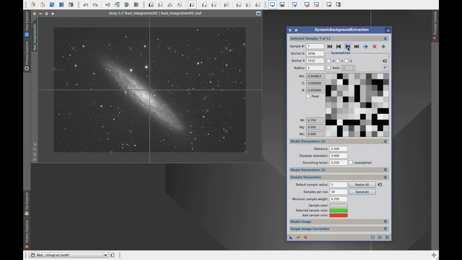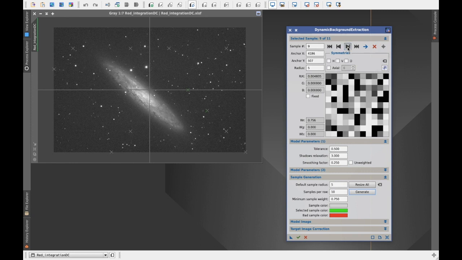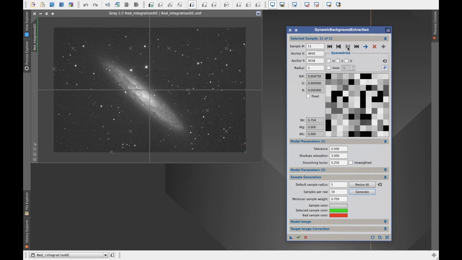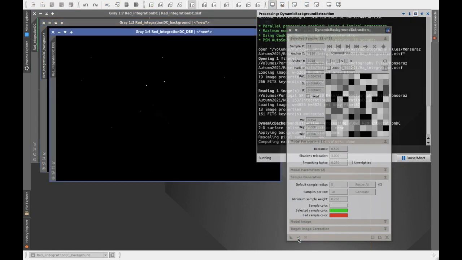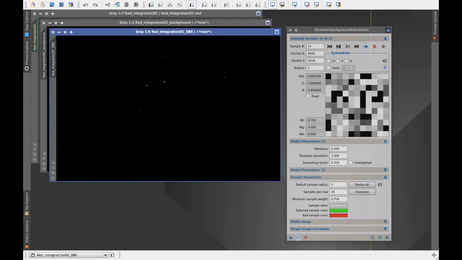Having reviewed all of the samples, we can now execute the process with the green tick. This will generate a background image and a new integrated image with a DBE label affixed to it.